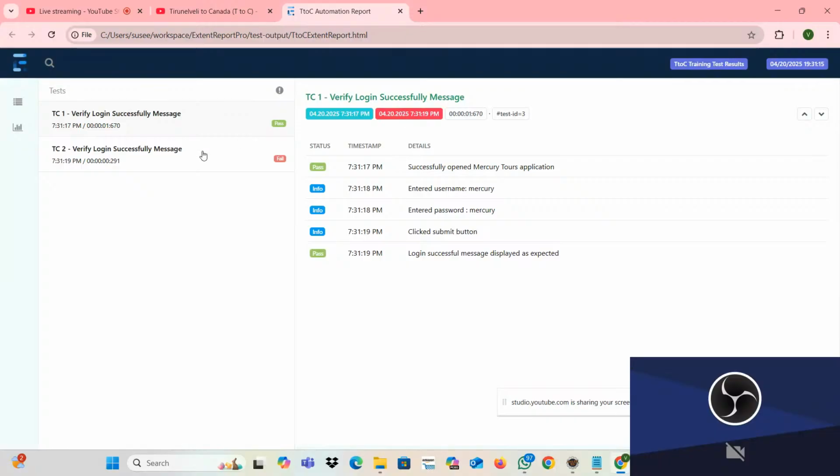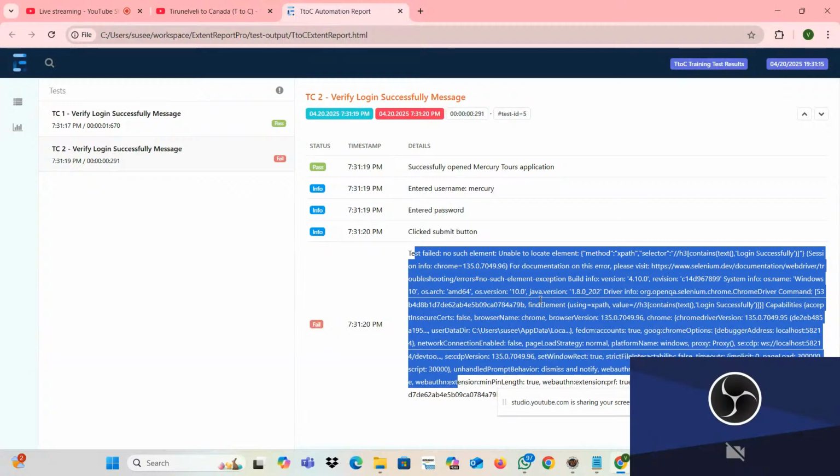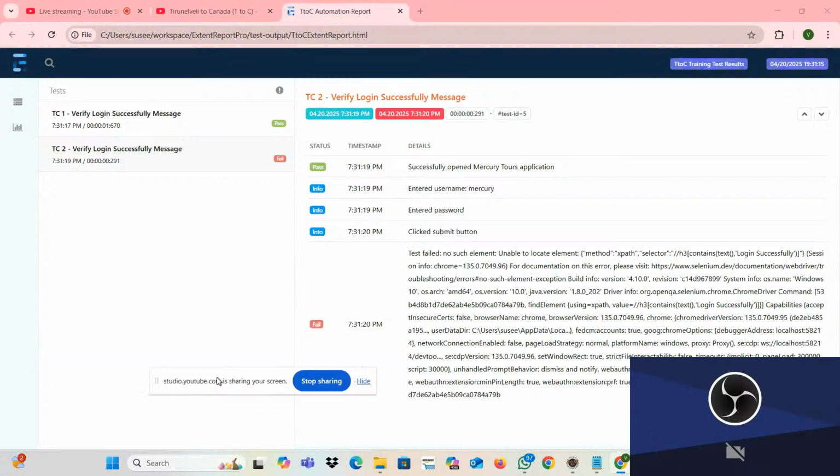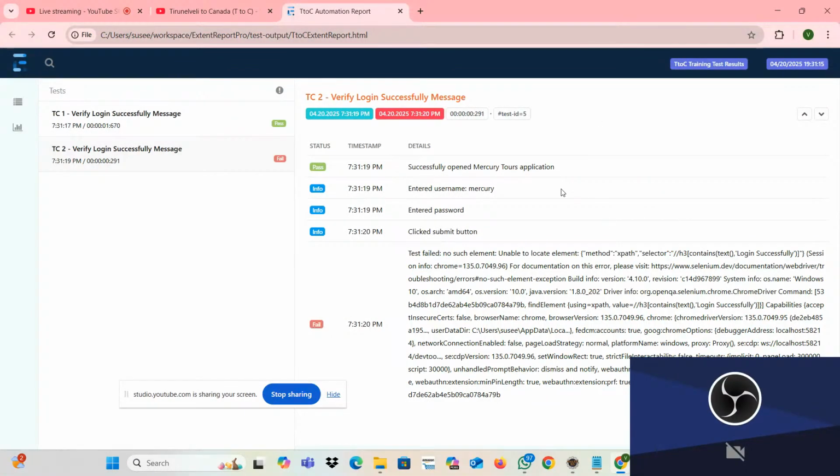Okay, team? And what about the second test case? Two, it's failed. Why did it fail? All the log, everything, is automatically showing as a fail. It is showing here. See that? That information also, and the test and the result, everything.